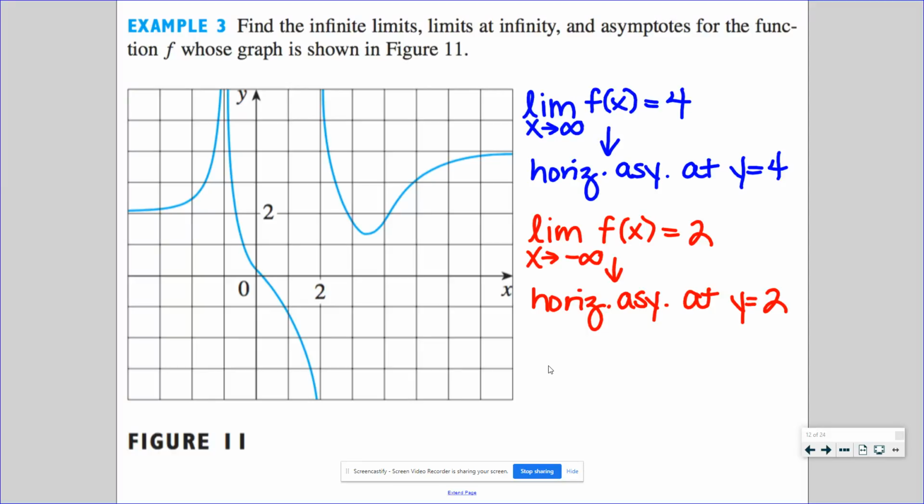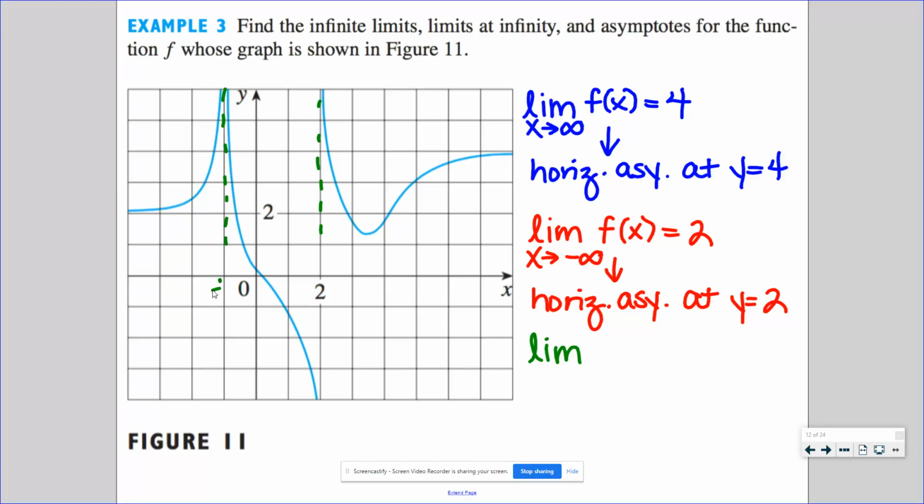Okay. We have 2 other asymptotes in this problem. They are vertical. So there's one here, it appears, and there's one over here. So what we're going to do is we're going to identify those by limits. Now remember, vertical asymptotes occur when you are approaching a number and the answer of the limit goes to infinity or negative infinity. So I'm going to start over here with this one on the left.